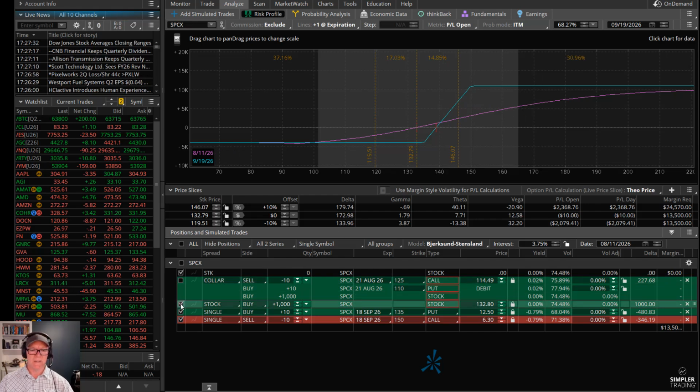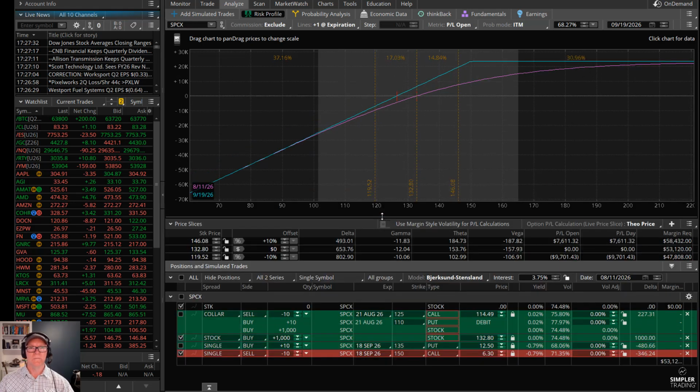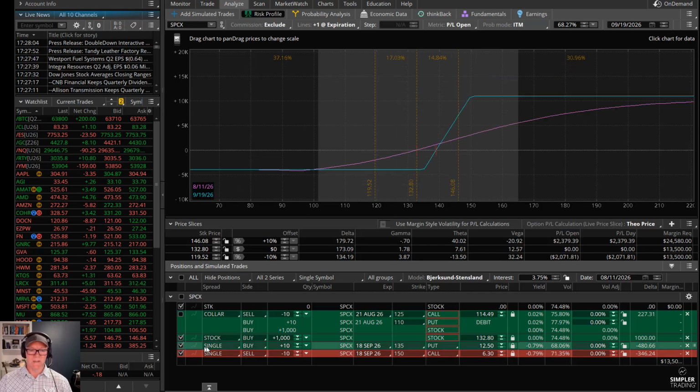So that's what the trade looks like. And again, basically, if you didn't buy the put, it's a covered call, just like that. Beautiful, right? So why would you not do that? Full circle here. It's a little expensive. You could do a debit spread, a vertical, and it would be cheaper. But guess what? You have a limited time frame, and you don't own the stock, right? So here you actually own the stock.